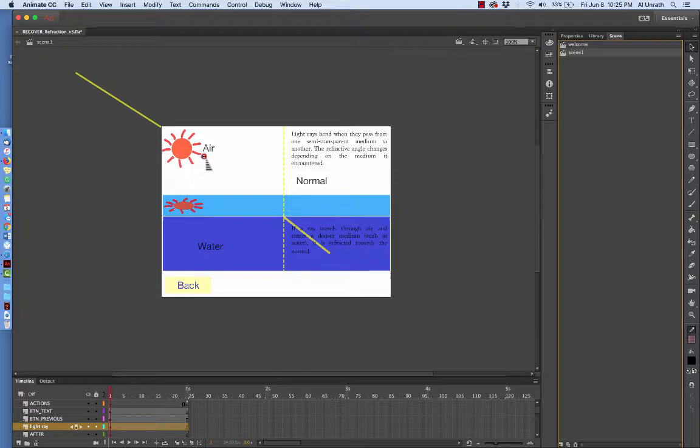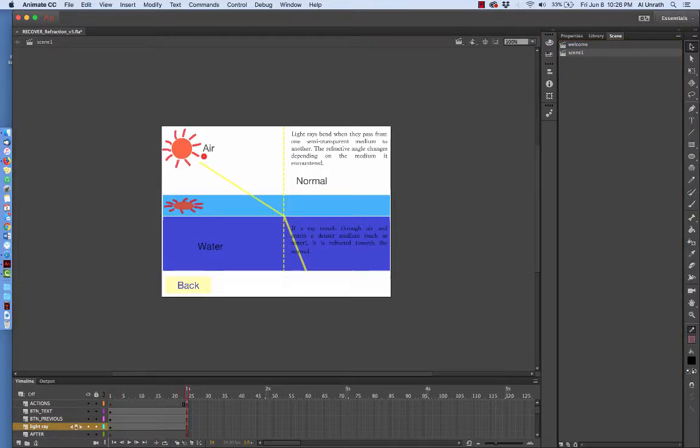So what I'm going to do is add animation to that object. I'm actually going to add animation to the symbol. That means that the symbol will move, and the movie that's literally turning it on and off will work as well. Right now, if I did it, it's a really short period of time. So I want to do this in two parts. I'm going to show first the animation of it moving from the sun to the water surface, and then I'm going to do a second animation from the water surface to following this fractal change.